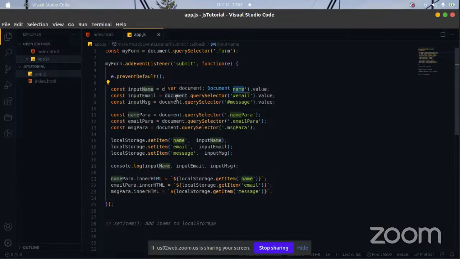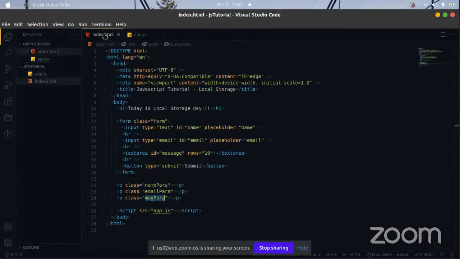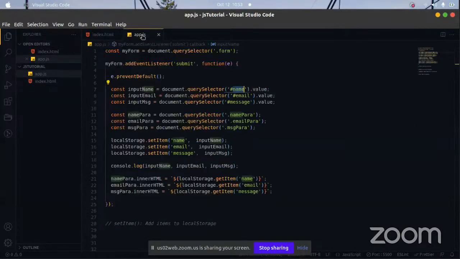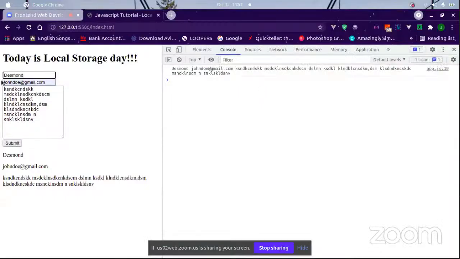Okay, so like I was saying, you want to get the input element that has the ID of name. Using a query selector, document.querySelector gets this input element with the ID of name. And not just getting the input element, you want to get the value. This value is what you have typed inside here. If you don't type anything and you get the value, what you will get is an empty string. There's nothing that's going to be displayed on the console or on the browser from here.